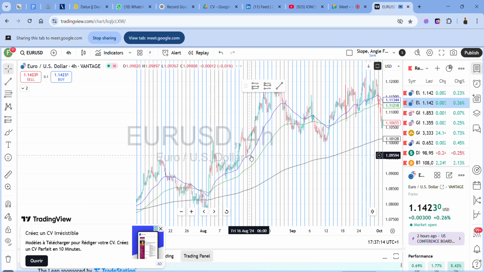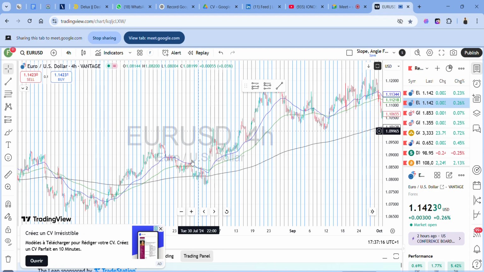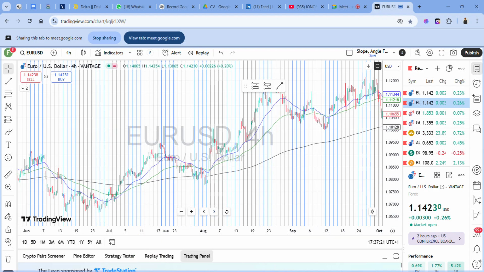All right. Now, how do we pick ourselves a trade? We go back to the past. This is on a free TradingView, by the way. You don't need a pro feature to backtest. Although using a pro feature can give you seamless ways of backtesting, but here's how you do it on the free one. You simply go back to the past.